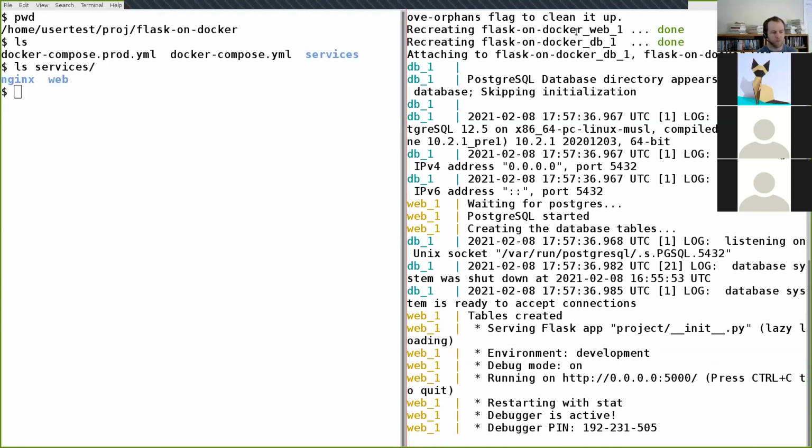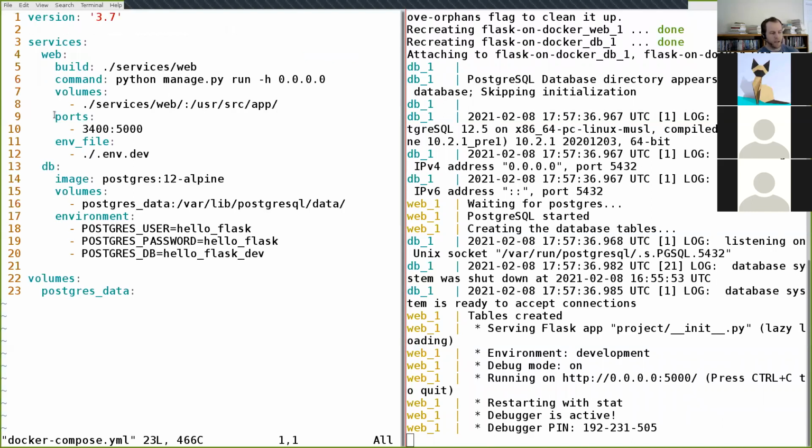Where these images come from is this docker-compose.yaml file. So I'm going to open up this file, docker-compose.yaml. And here we'll see that there are 2 services, this web and this DB service. And that's where these come from: they're defined in this docker-compose.yaml file. We'll talk about the syntax for this in a little bit, after we're done working with the Docker Compose command itself.